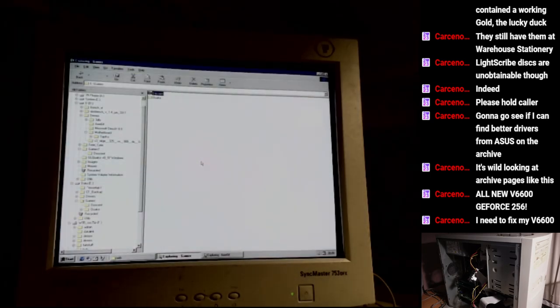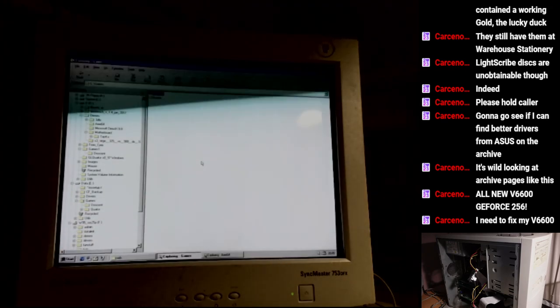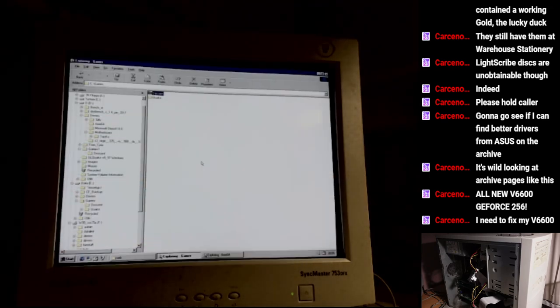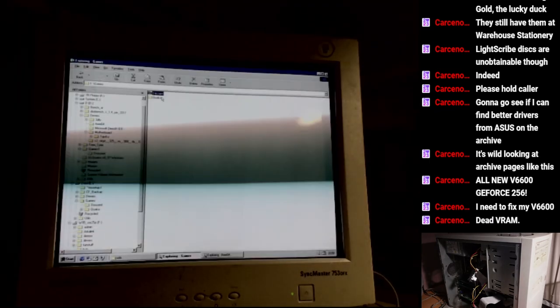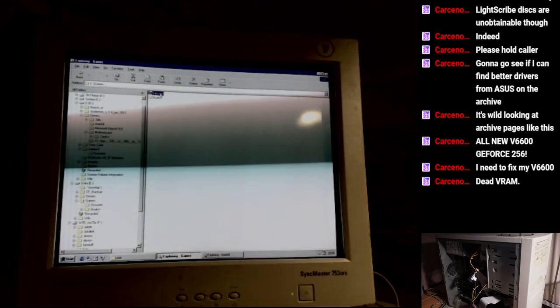Oh, what's up with your V6600? Ah, yeah. Were you testing that? Is that one of the ones that you tested? Bad VRAM? I know you've got a couple of cards with dodgy VRAM.